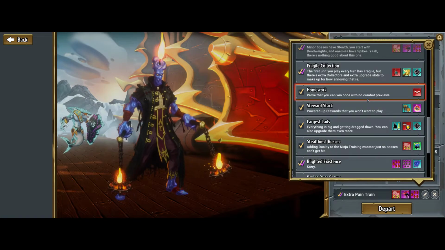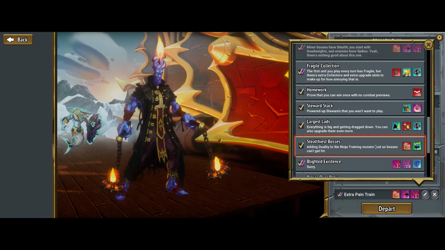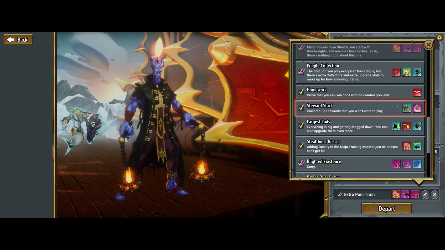So, Homework, which is just a normal run. Steward's Knack, kind of a pain in the butt. Largest Lads, pain in the butt, and Stealthy Both Bosses. Kind of the same issue here, even worse though. So, gonna need to do. No, I'm not gonna do this strategy because I already did it.